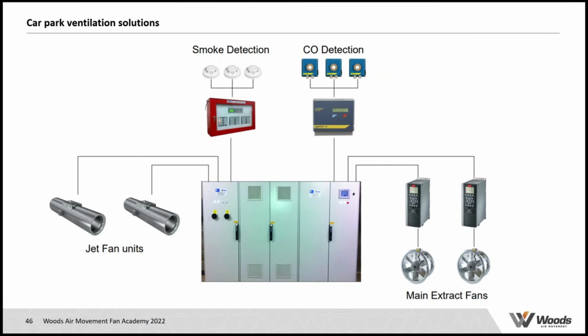So if there's no carbon monoxide, then the system might run at a very low speed or maybe even only in standby. And when it increases, the whole system will ramp up in different steps to the full capacity of 6 air changes. So the car park ventilation system will still be designed to meet the maximum of 6 air changes, but it's not necessarily said that the system will run at 6 air changes if you have a gas monitoring system in or as part of that overall control package.